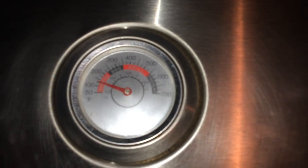At that time I won't be able to touch it. Anyway, we'll be back here in another 5 minutes. Okay, we started up the grill, we're back inside.